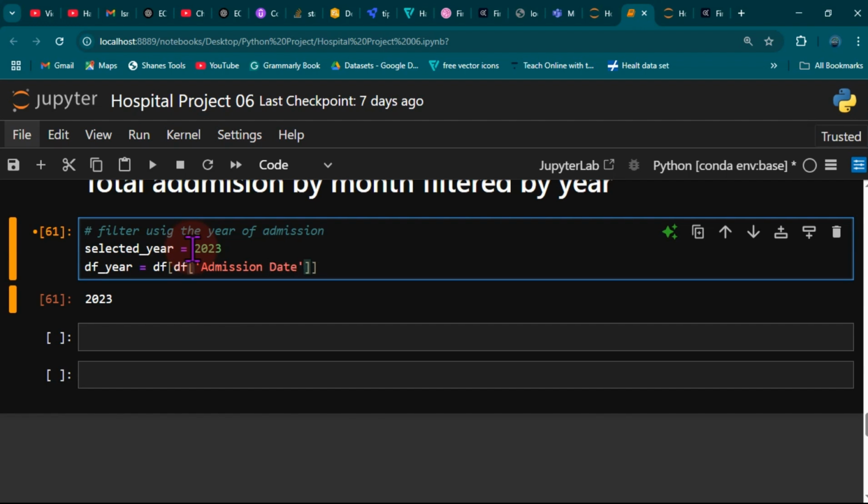With this admission date, I want to do dt.year, where it equals our selected year. Then .copy, so sorry, I'm going to take this off. My .copy will come here, so open and close parenthesis. Let's run this now and see what happens.